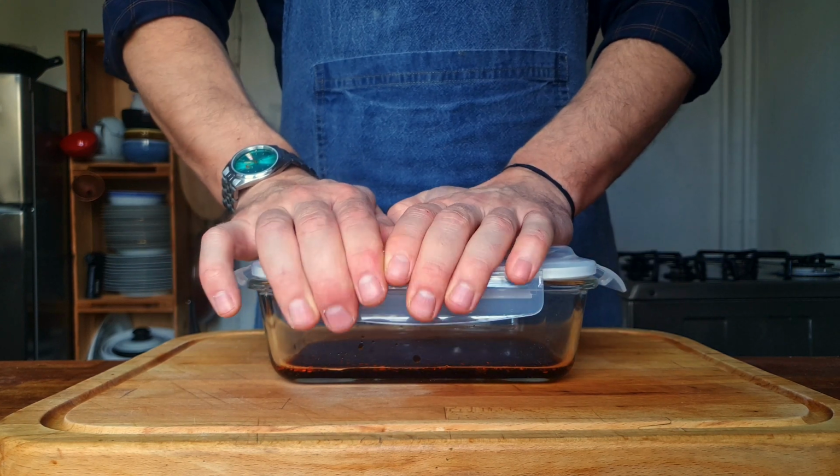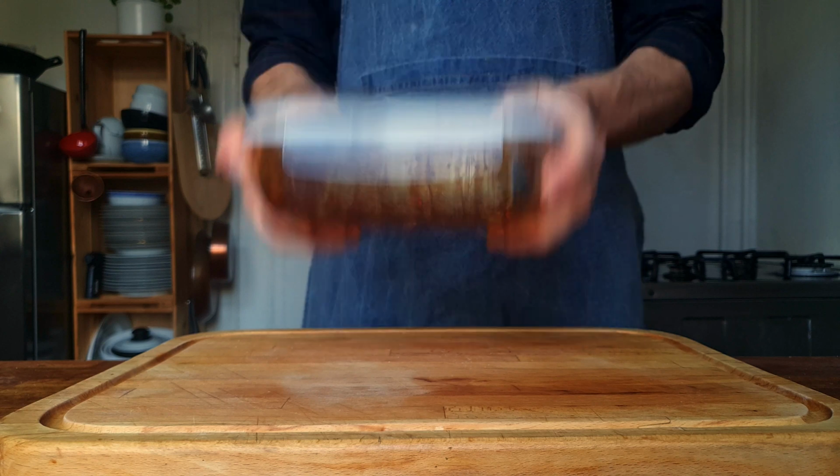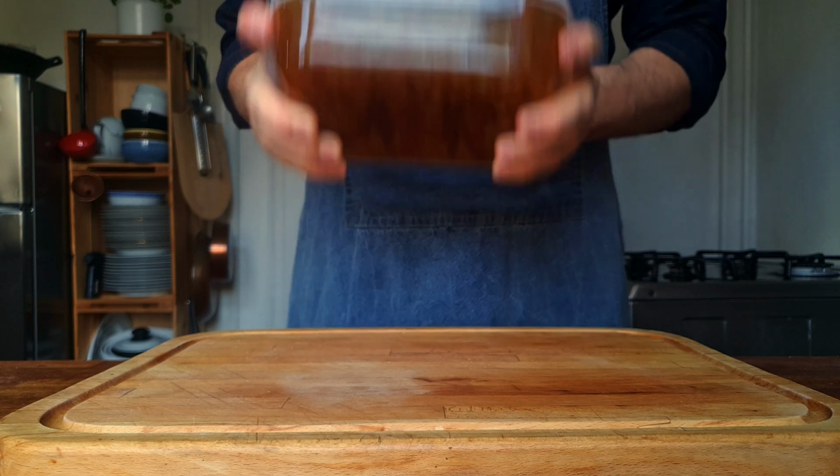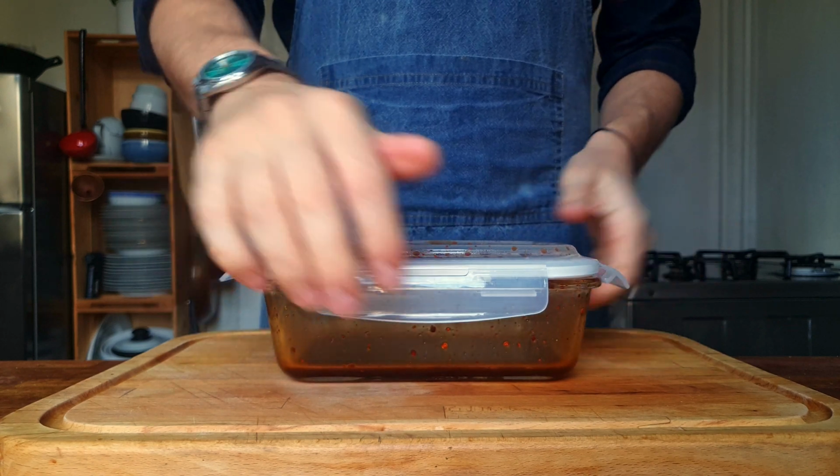The lid goes back on tight. Then it's time to shake the heck out of it. I don't know about you, but to me that feels a lot more enjoyable than whisking. And that's our dressing done.